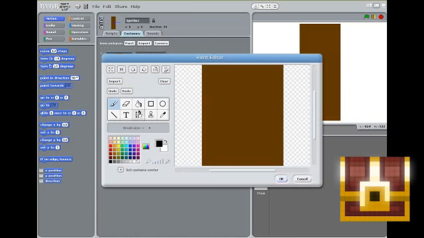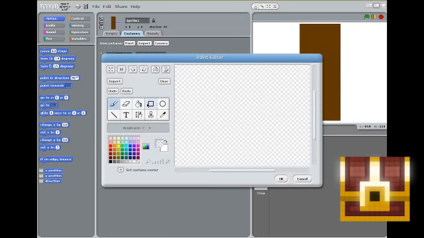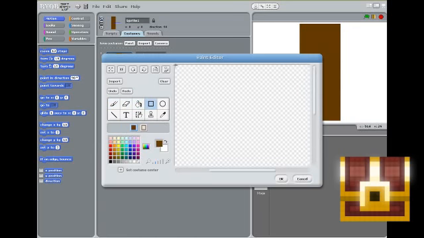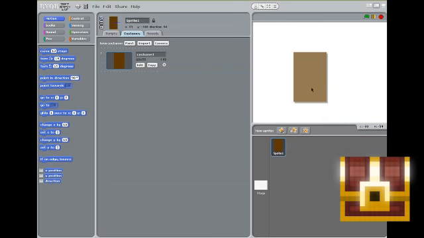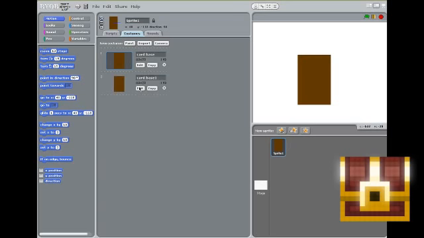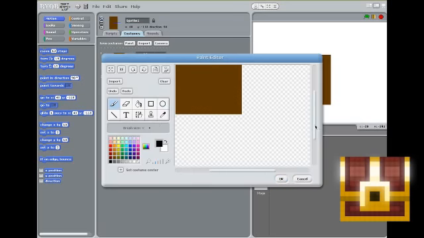So I'm gonna get a basic generic shape of, say, about here. That seems okay. Let's just check the size. There we go. Too big. So I need to make that transparent.